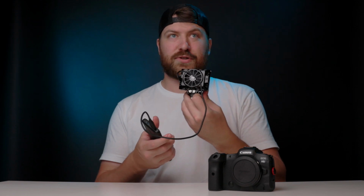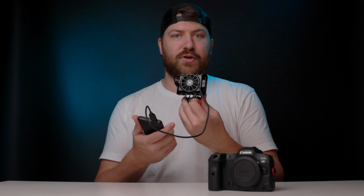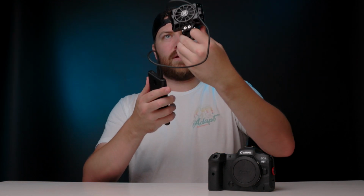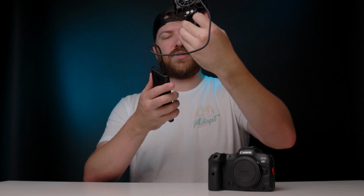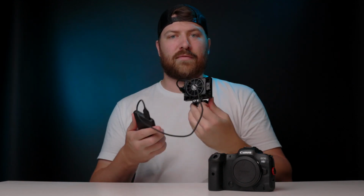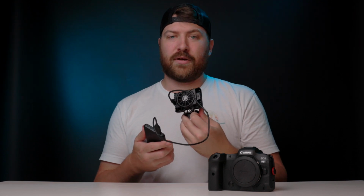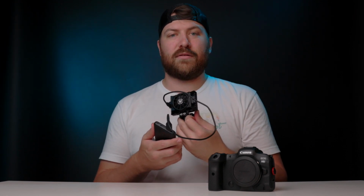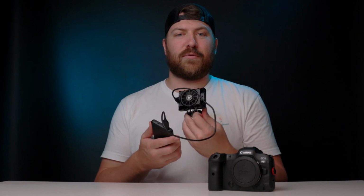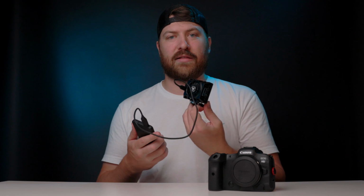Speed number two is for sure louder, but still not crazy loud. It's pretty normal. It's about 2 inches away from the microphone. And from here, you can tell the difference. It's definitely louder for sure. But when you're outside and you're shooting anything outside where you need to keep your camera cool, I don't see an issue with how loud this is.